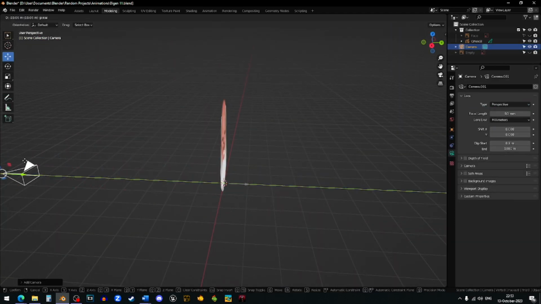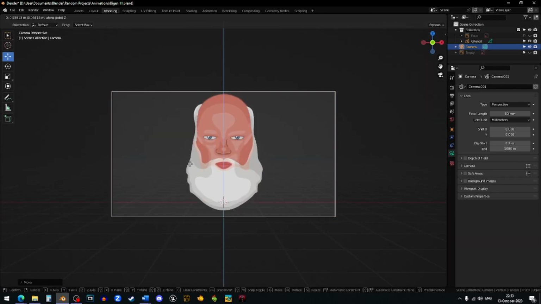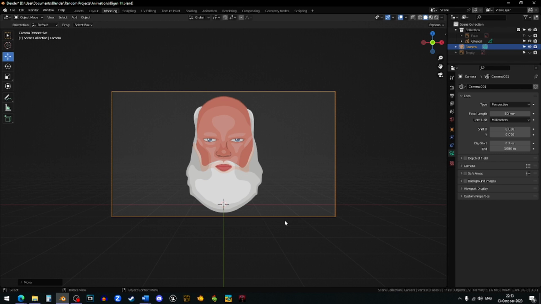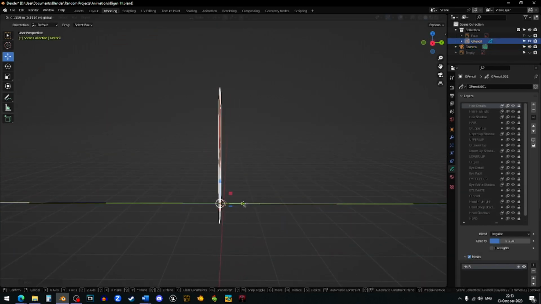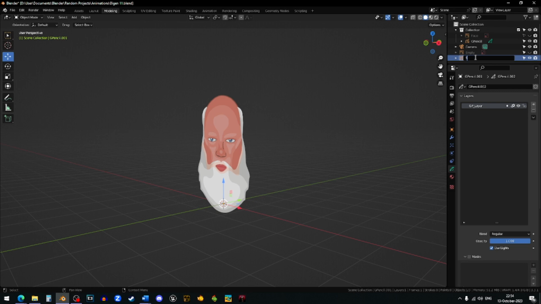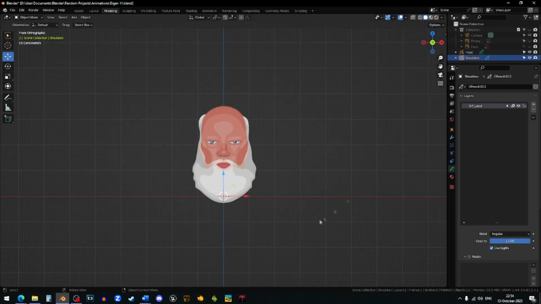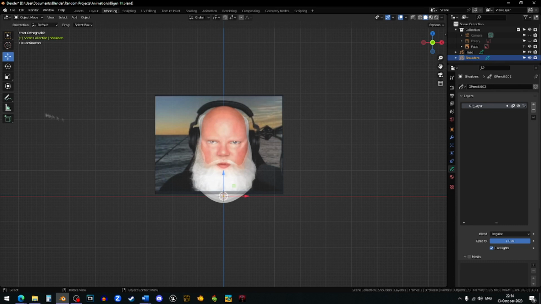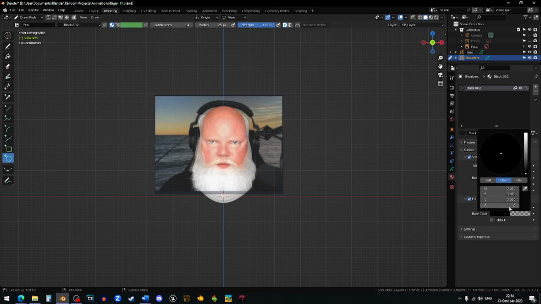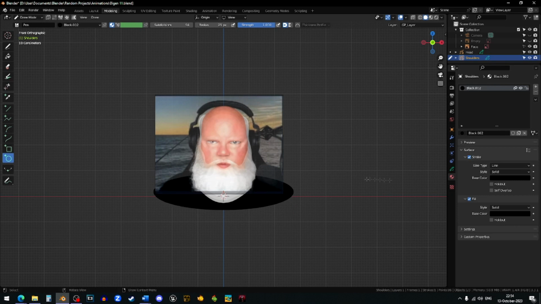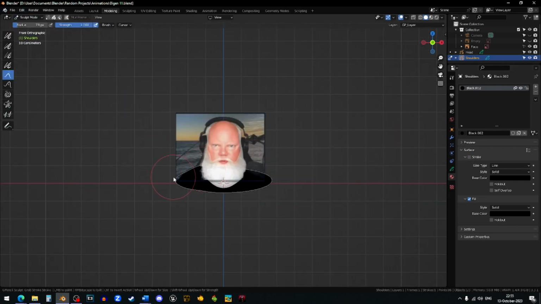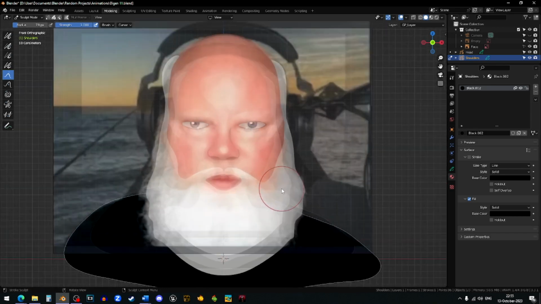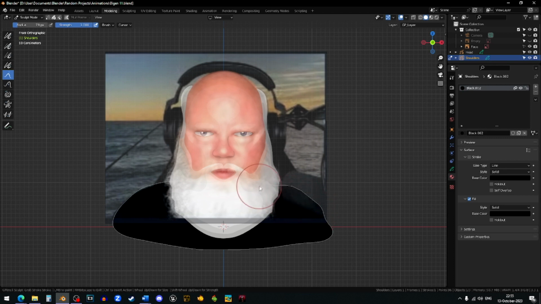So then I add a camera, but I'm at the wrong angle, so I delete that camera, go back to numpad 1, which is sort of the front-on view. And then when I spawn the camera in, it just creates it facing in that particular direction, and it's just a lot easier. And then I moved the grease pencil forward just a fraction and created a second grease pencil just so I could make the shoulders, and that way I didn't have to worry about moving them or doing anything with them. It was just sort of more background than anything. I didn't end up adding a background in the end.